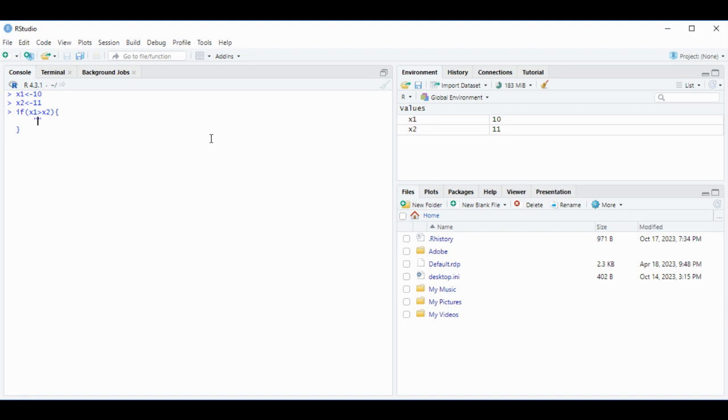In the brackets, we write the code that we want to execute if this condition is true. If x1 is greater than x2, this code will execute: x1 is greater than x2. The x1 is not greater than x2, so this code will not execute.